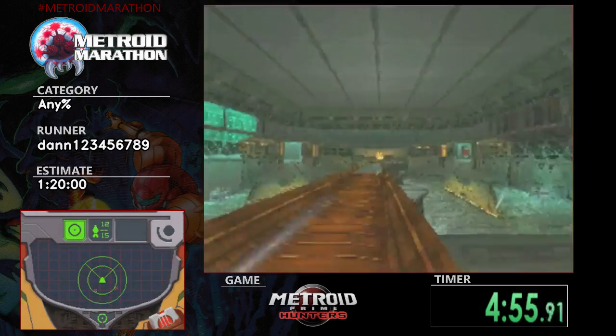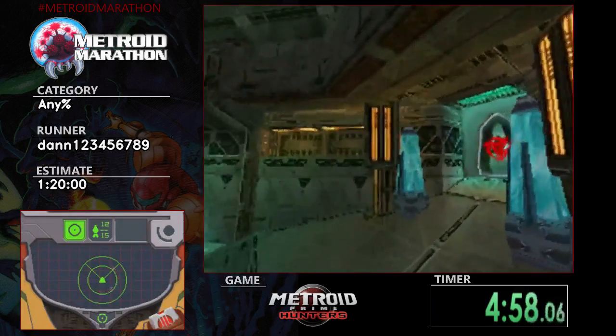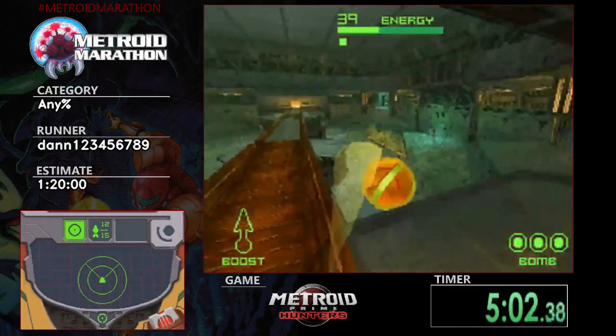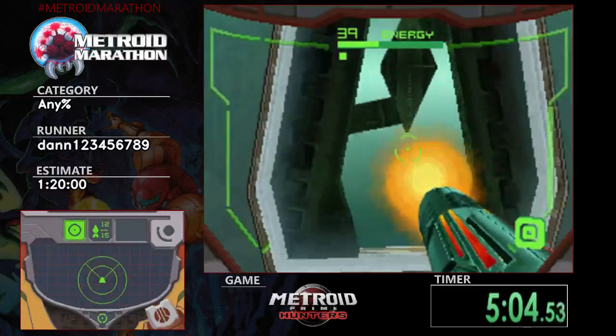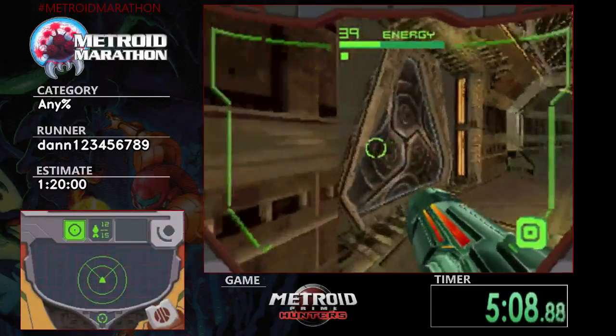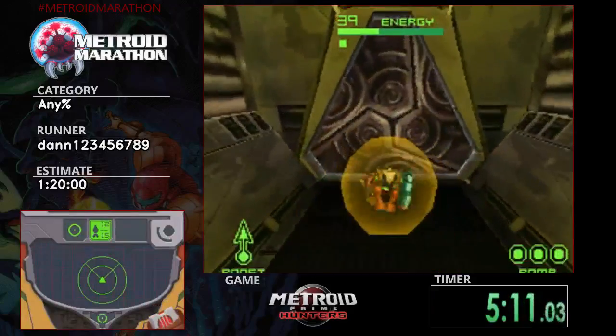And here the bomb intentionally goes into a spot where you can't morph. The game tries to force you to morph, but if you go into that little hole, you can't, and that allows you to activate the door a little faster.